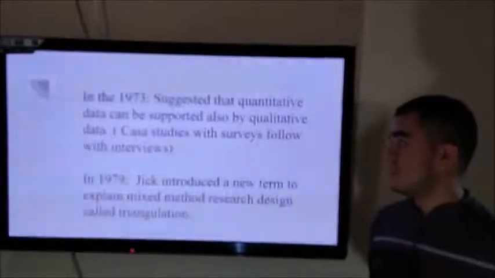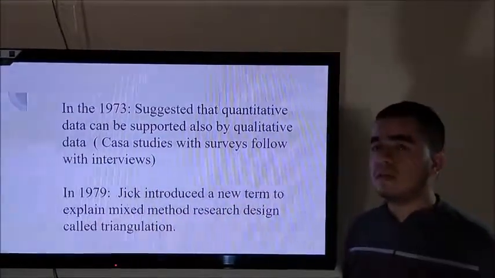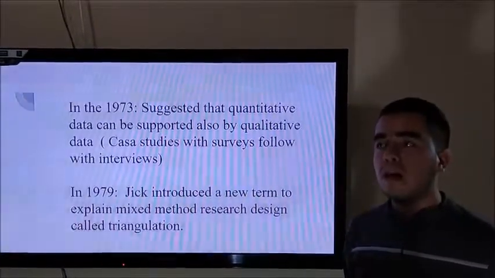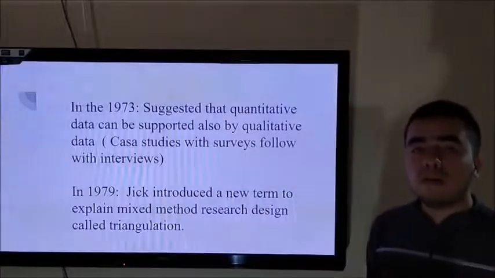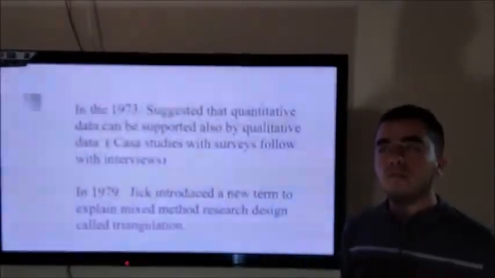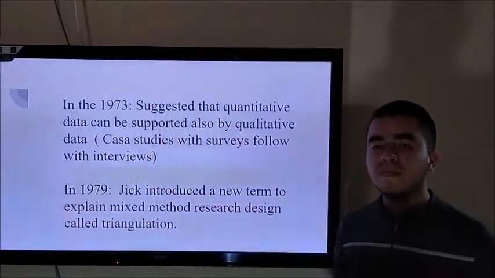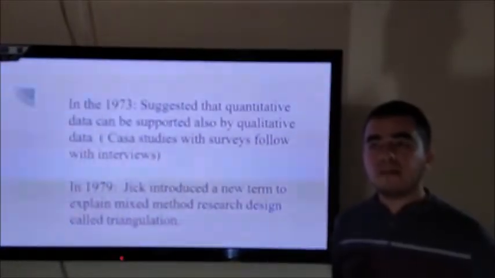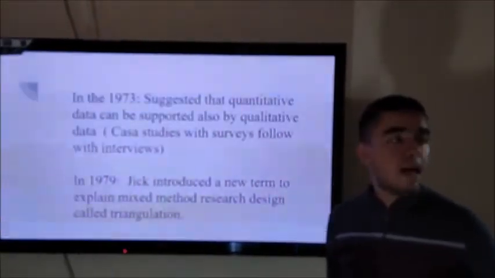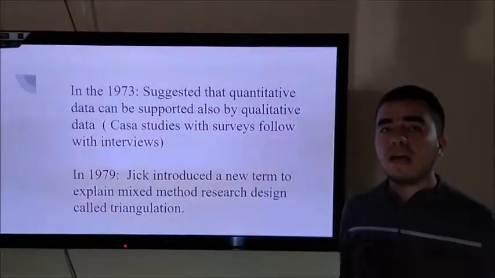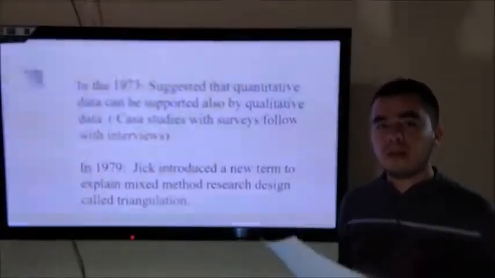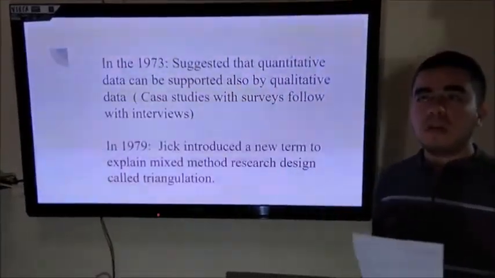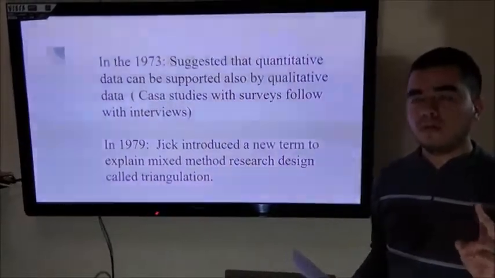So in 1973, they started to consider the qualitative part more seriously, and they started to pilot study cases, using piloting surveys followed up with very good constructive interviews. In this way we can see how they started to combine qualitative and quantitative, because they considered that it was better to see the problem from two different perspectives.